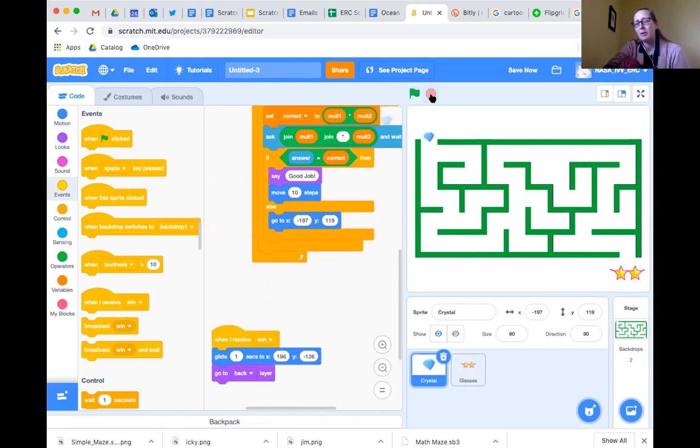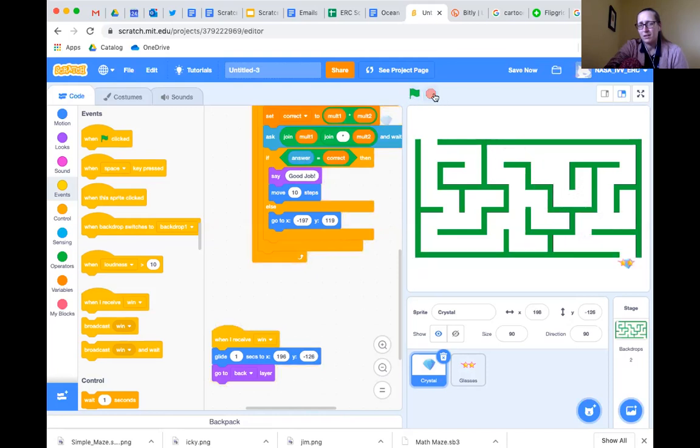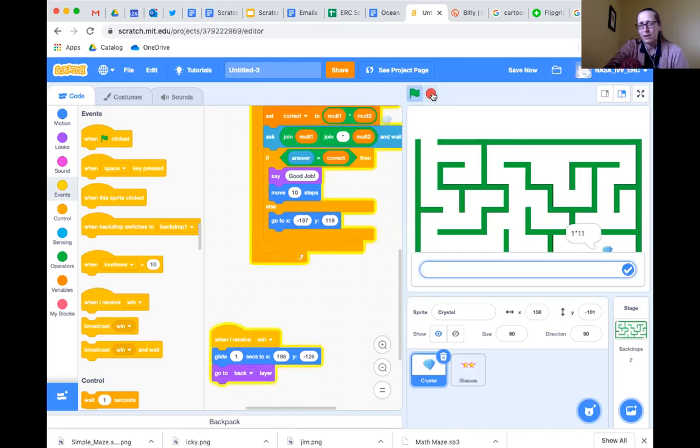Okay, I think I know what happened. I think what the issue was is that I hadn't clicked stop and then the start flag again. Remember how a little bit ago I said it's a good idea to click the start flag whenever you change your code? Yeah, I didn't do that, and that just goes to show you that it is a good idea. I think it was already getting win from down here.